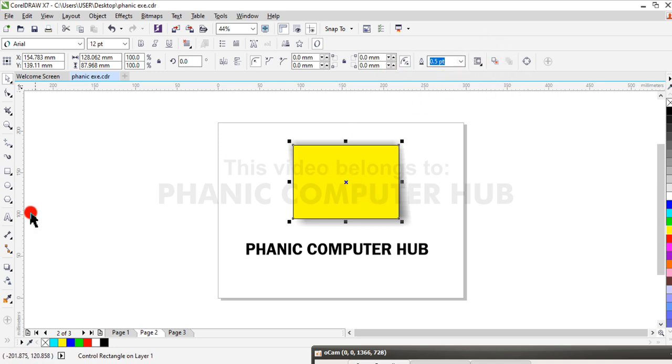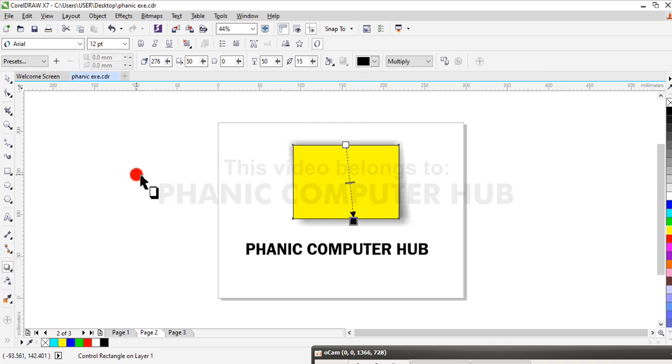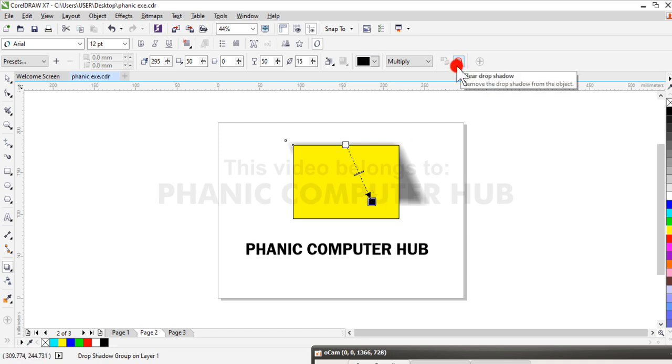So what I'm going to do is I have to click on drop shadow and make sure I'm carrying it. Can you see? As I'm carrying it, even as I've just selected it now, the clear drop shadow is not yet enabled. So I'll just intentionally move this thing aside. Can you see now? It has displayed itself.